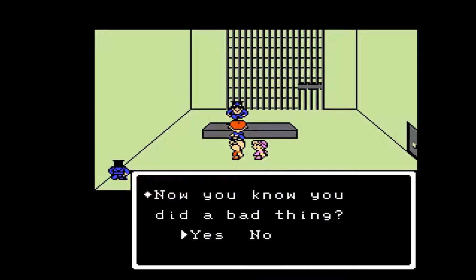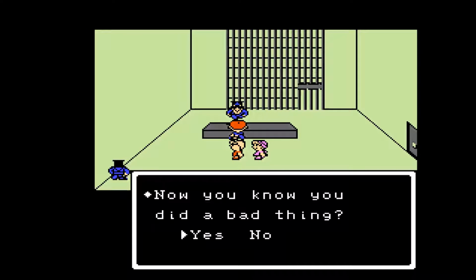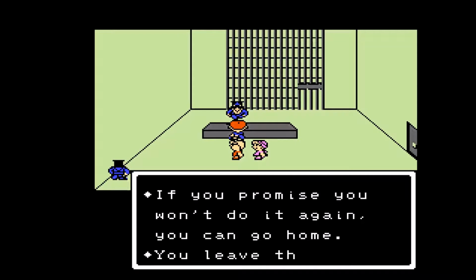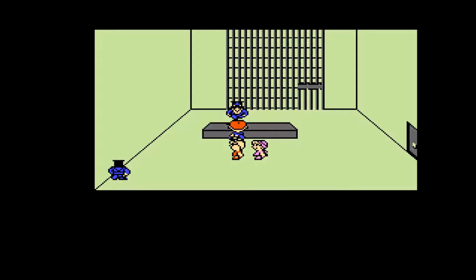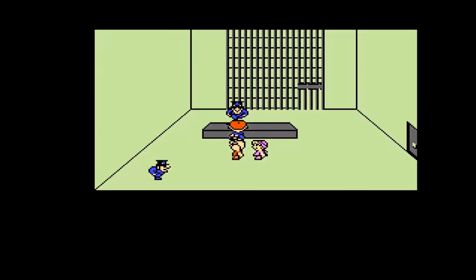Now you know you did a bad thing? If you say no, sorry, you must stay another night and cool your jets. You can stay an infinite number of days in jail. You can literally spend your life in jail in this game if you want to. Reminder, Nintendo game from the 90s. Now you know you did a bad thing? Yeah, sure. If you promise you won't do it again, you can go home. You leave that dangerous weapon here, though. Nintendo's weapon was confiscated. Indeed, if you go into status, Nintendo's weapon is straight up gone.